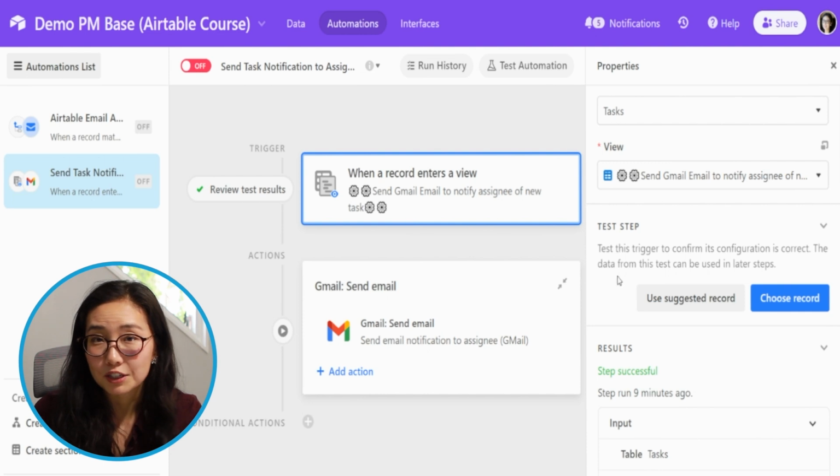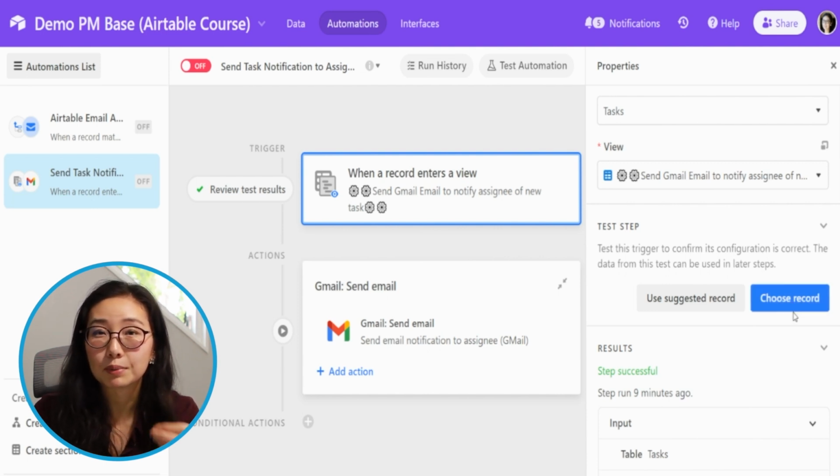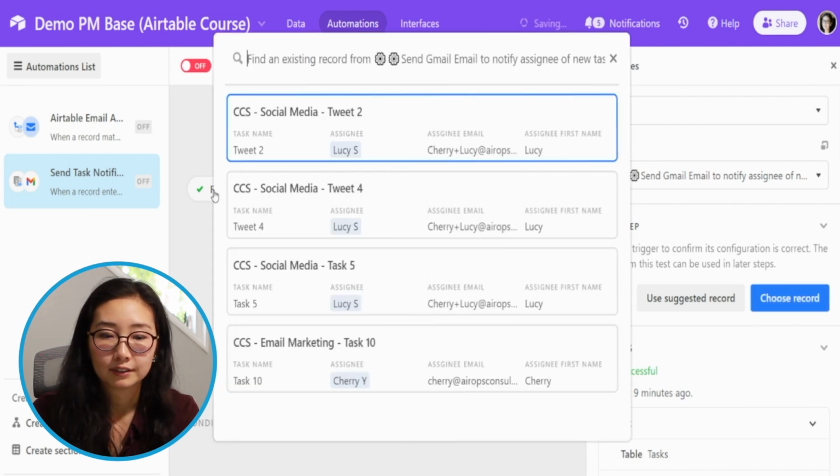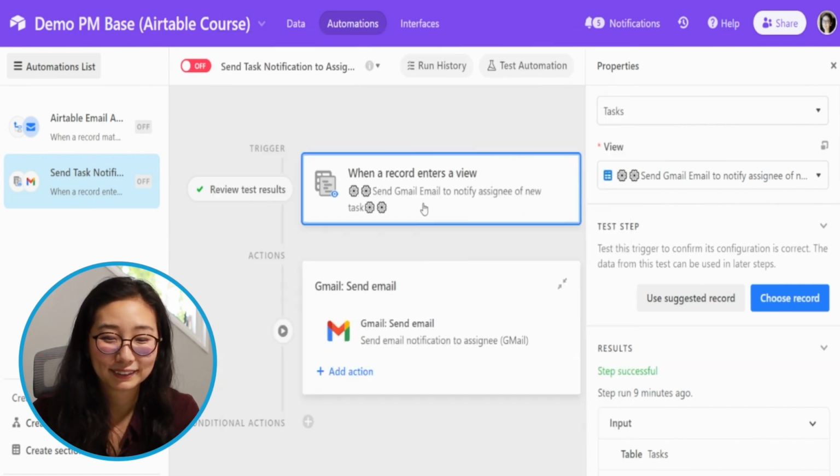And in my first step, I'm just going to make sure I choose the record again. Anytime you add a field or update a field with information in it, you always want to re-pull your trigger record. And this time, I think I'm actually going to use Lucy's record instead, because we already tested with mine earlier.